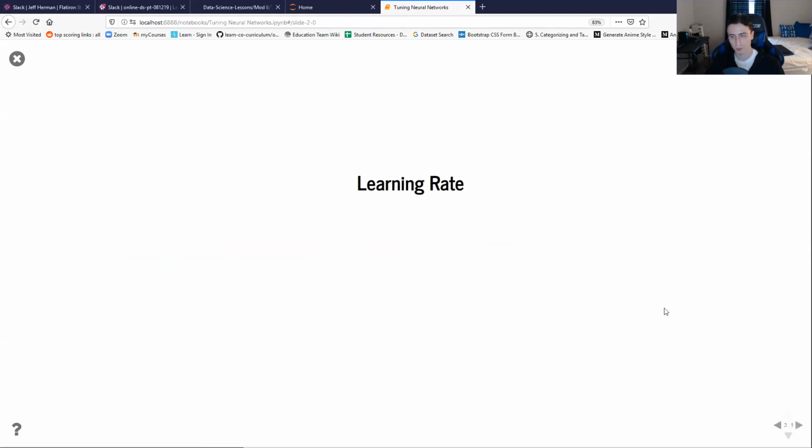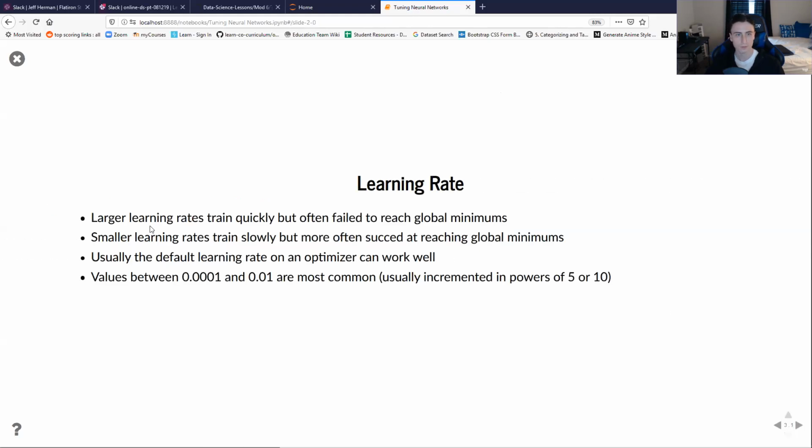And speaking of learning rate, it's a trade-off. With a larger learning rate, you'll train a lot quicker, but you'll usually end up in a local minimum instead of a global one. On the other hand, a small learning rate will mean that you'll train a lot more slowly, but your odds are increased of finding the true global minimum.